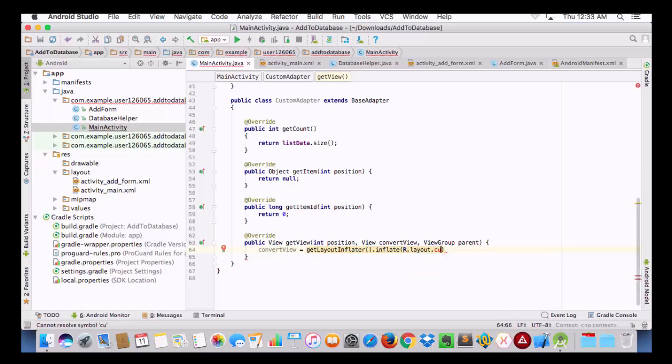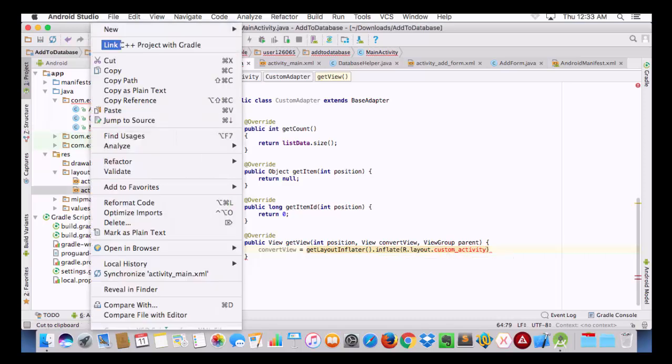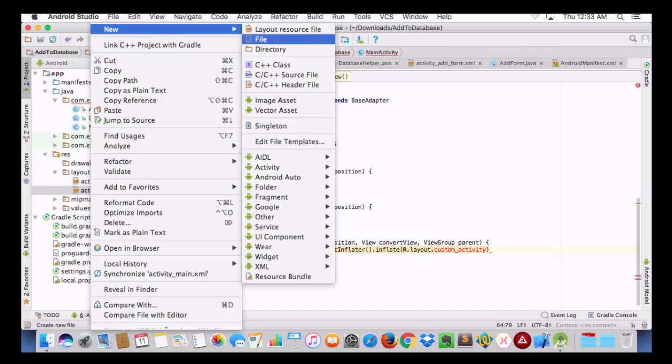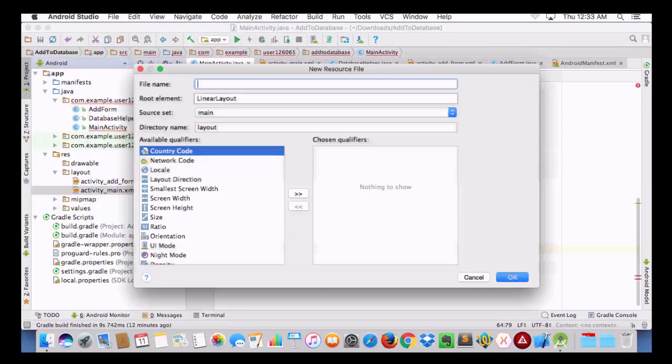So here I am going to pass a new custom activity, and this I am going to define in my layout folder. I'll go and create a new resource file, and I'll give it a name as custom activity.